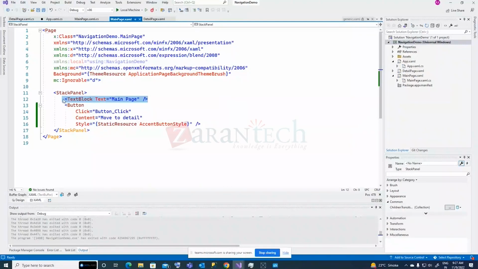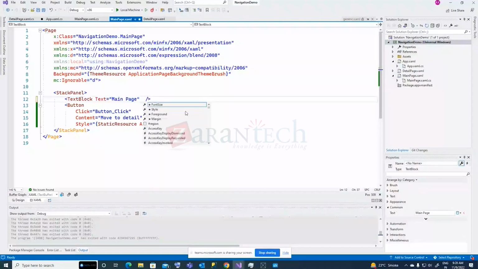But what if I need some more functionality? I need some lines of code to run automatically, and some design to be applied automatically, so I don't need to write a style every time.